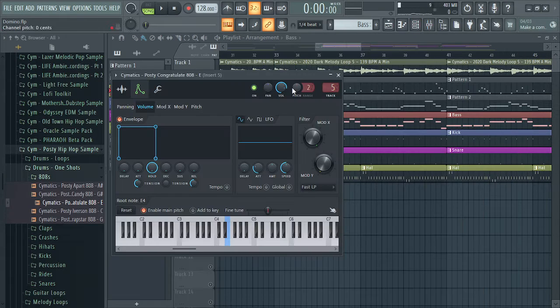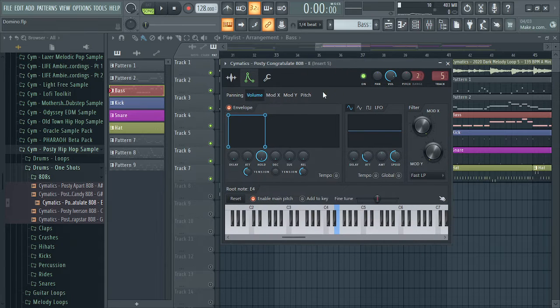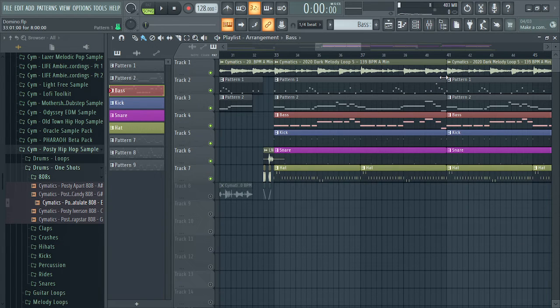So yeah, okay, the most important thing when it comes to 808, you're gonna do a thing which is different from programming other things, where you'll have to go to the envelope, and you'll have to input these settings, you know. You'll have to pull down delay, attack, and push the hold to the maximum, and you'll have to create a box kind of envelope, so that it would be easier for you to play it on the MIDI, you know.